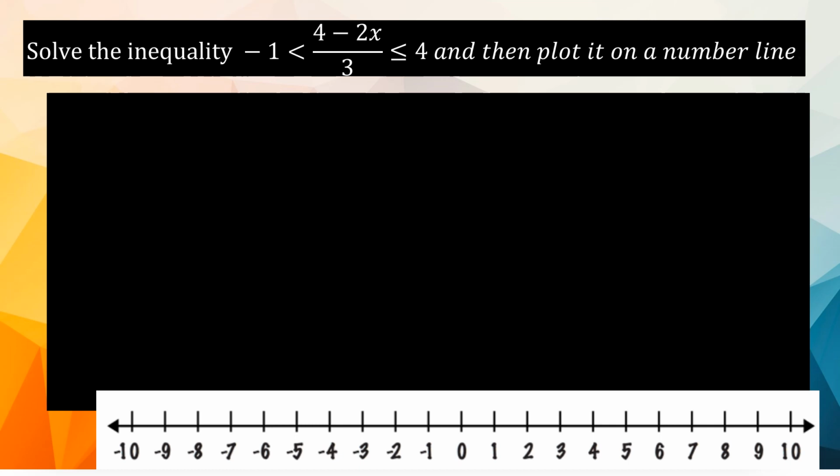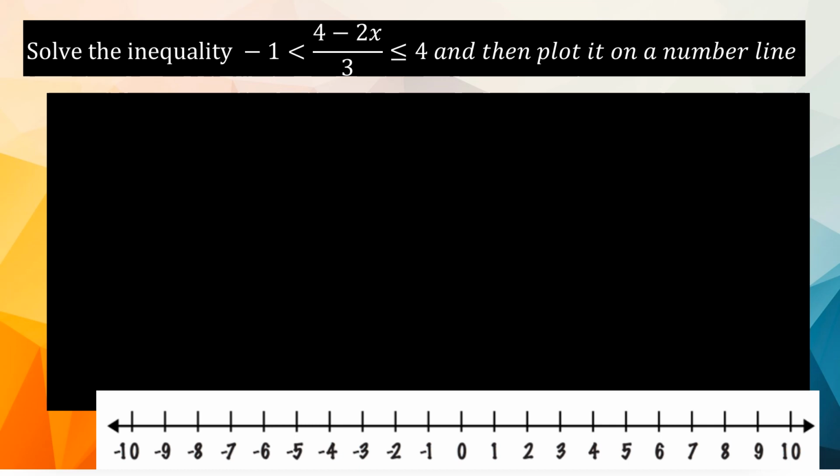So remember that to solve a compound inequality, your goal is to only have an x in the middle and just two other numbers on both sides of your compound inequality. Now, there are two methods or two ways where you can solve your inequality. The first is by separating your compound inequality into two separate inequalities. We know that a compound inequality is a combination of two inequalities, right? So therefore, we can solve it by separating them. And then the other method is to just solve it as it is.